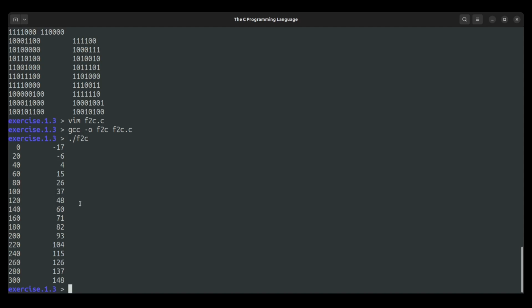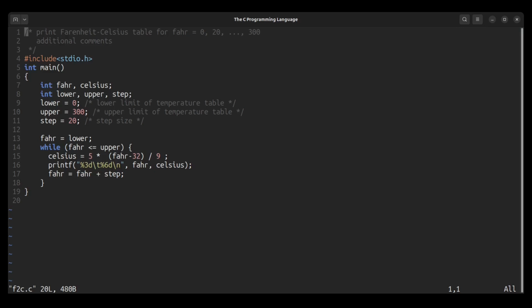The numbers are aligned. However, the real problem is the accuracy. In order to fix that problem, we should really use floats.